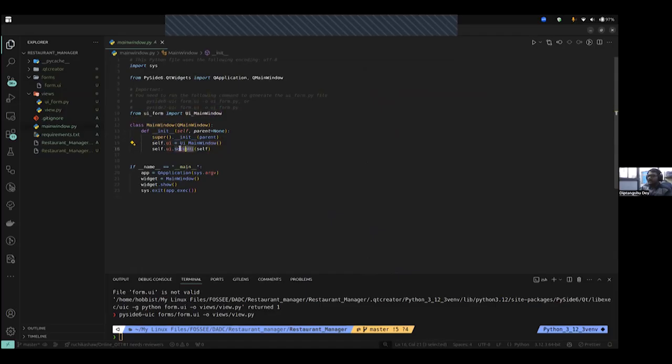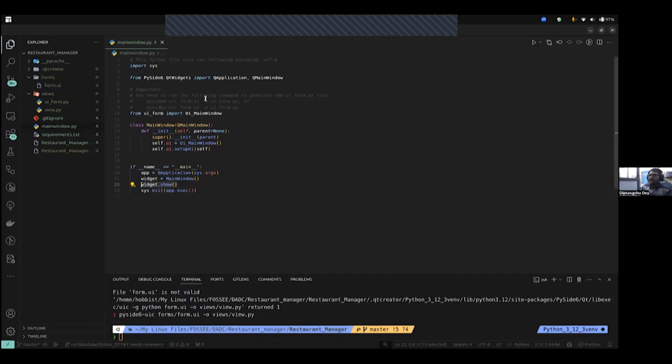Then I'm running the setup UI function, which sets up the UI. In the main function, I'm just asking the widget to show. This show command is what runs the application, and once the application loop is done running, it will exit.